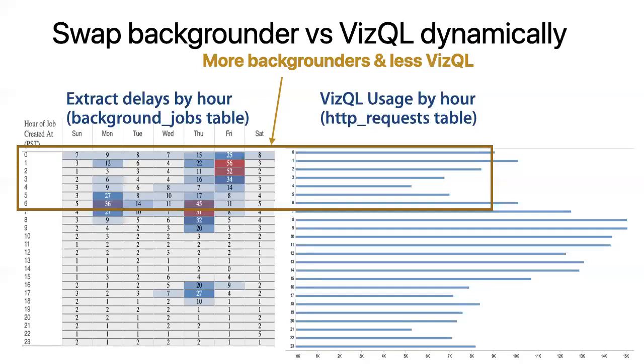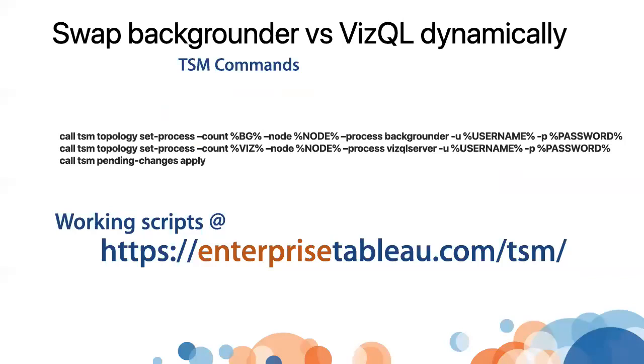Once you have that data set, it's simple enough. Just grab a script, let's do it. And in my blog site, there are working scripts available for you. Simple, just grab it and do it. Cut and paste scripts that you can find from this blog site, enterprisetableau.com/tsm. That script works.